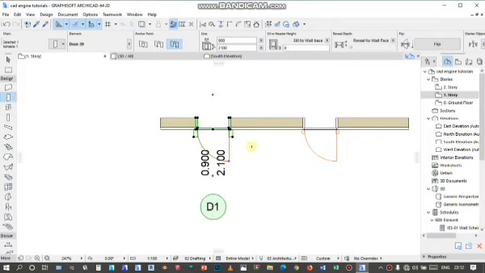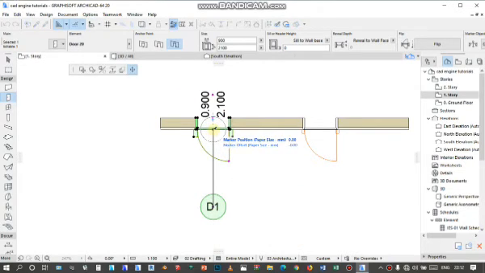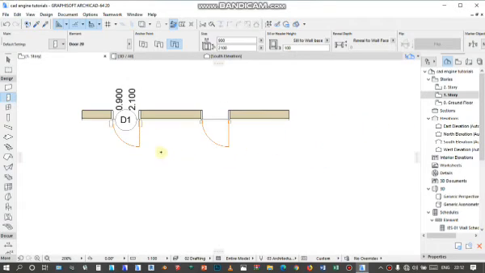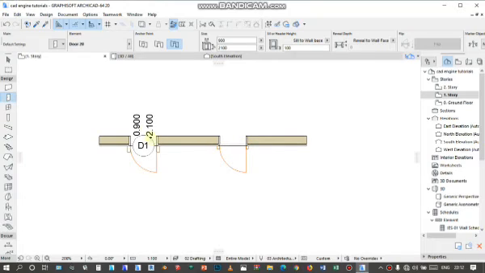Now you can select the door. These numbers that are written here, you can move them to this area, and this D1 you just move it to this area. Now you have placed the custom door. Now for you to put these properties on this one, you just go to here, pick up parameters, come to the door, it is highlighted, you pick up the parameters, and now go to inject parameters.